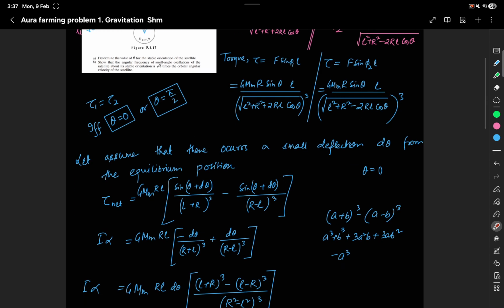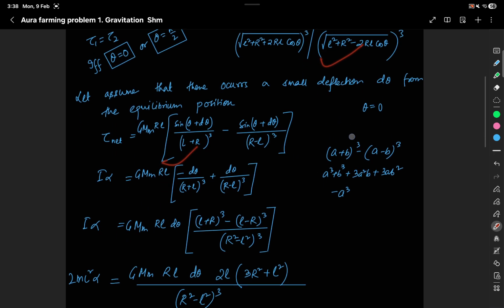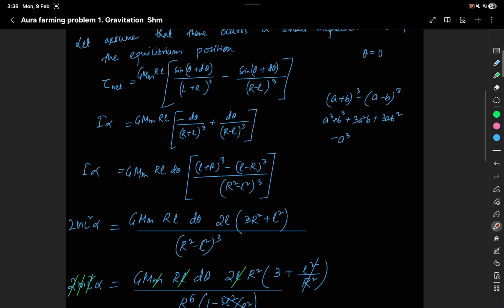So you can clearly write the net torque will be, let's say for this one the angle will be theta plus d theta, and for this one also theta plus d theta, but you know that theta is 0, so no need to worry, you can write this as 0. So one will be GMm by r L sine d theta, and at the bottom it will be (L plus r) whole square to the power 3 by 2, and the root gets cancelled out, just (L plus r) cube, and for this one (r minus L) cube. I have taken this one as positive and this one as negative. So from that, how to proceed?